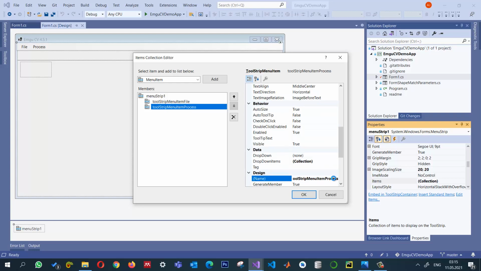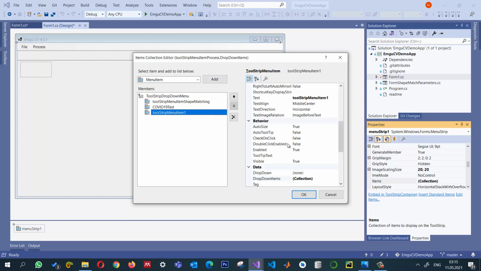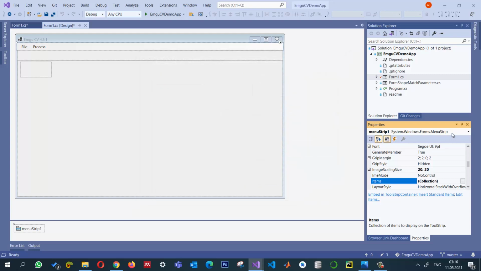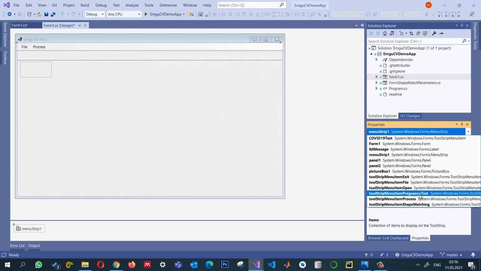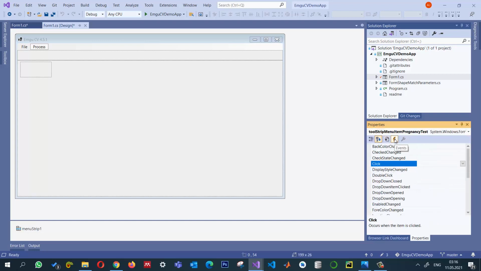In this Process, I'm going to add another item inside it, a new menu strip item, and we can call it Pregnancy Test. Click OK. From this menu strip item we can select the pregnancy test, select the events, and double click on this click event.